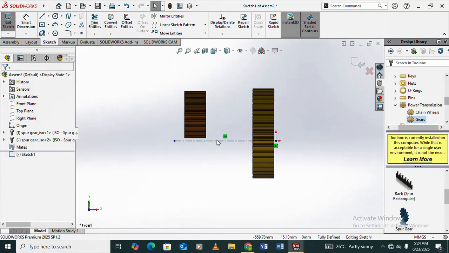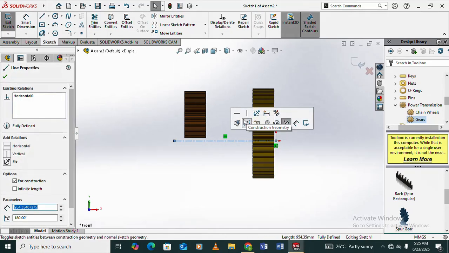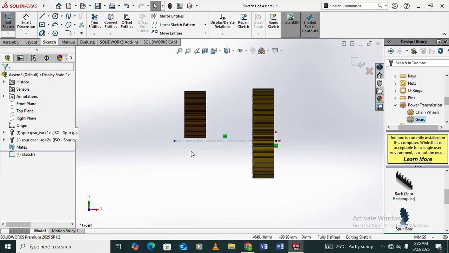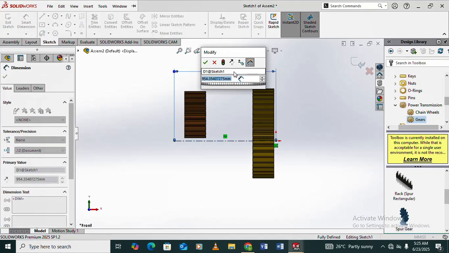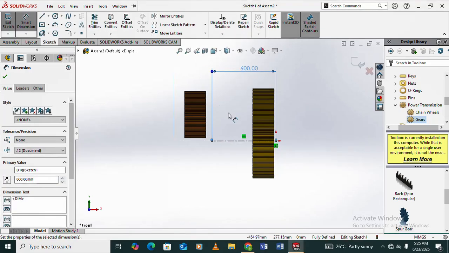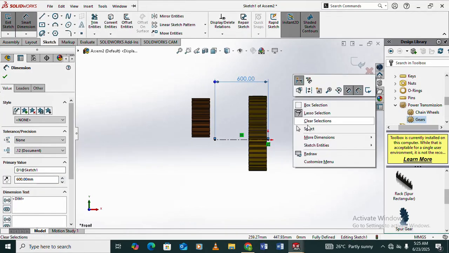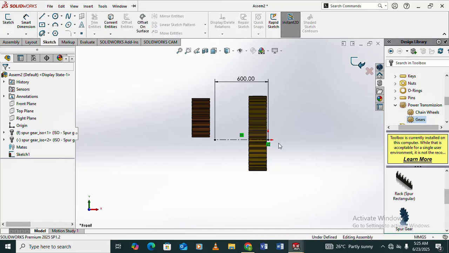Now let's click this one. This makes it horizontal. Okay. Now give dimension. Let's give a dimension of 600 millimeter. Now click OK. Now exit sketch.